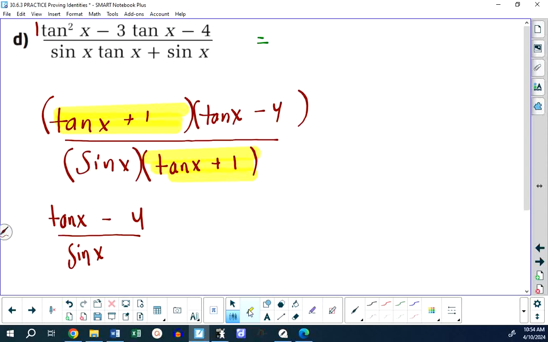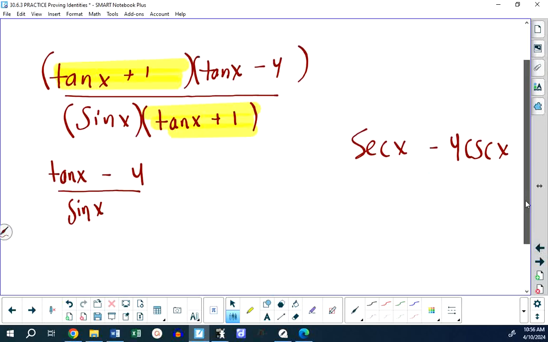And you go, okay, well, that's easy. I got that. And you look in the back, and you're pretty deflated, because what you end up seeing in the back is secant of x -4 cosecant of x. And this is where, when somebody asked this morning in Sabre Support, I said, I'm glad you asked, and I'm pretty sure somebody will ask in class. So sometimes we want to go the other way.